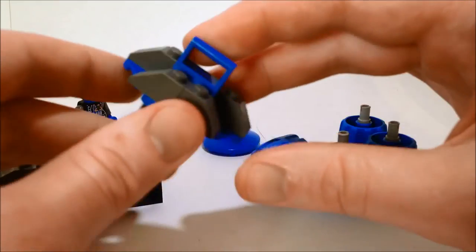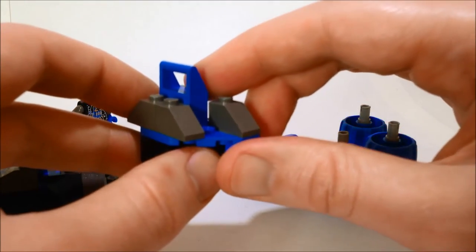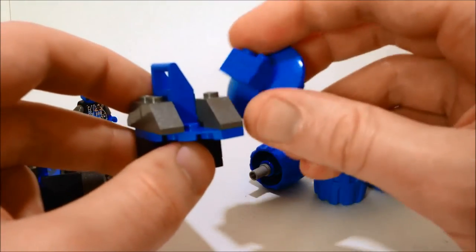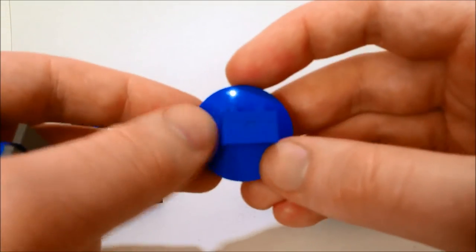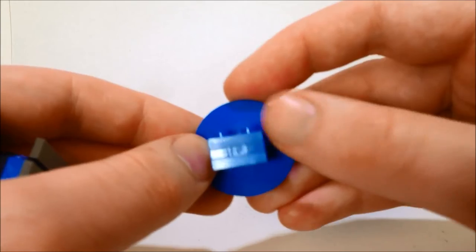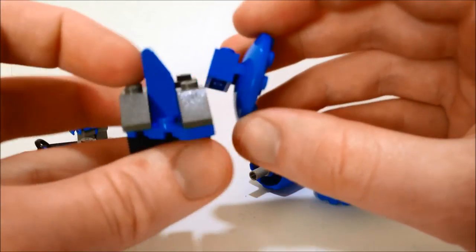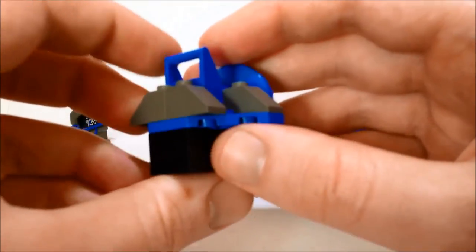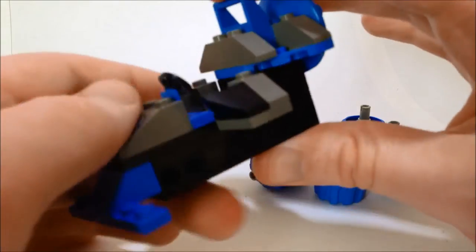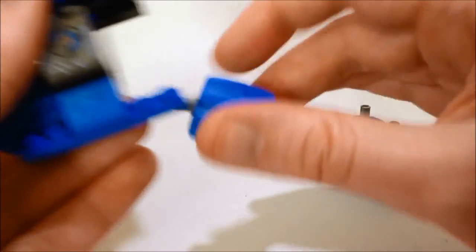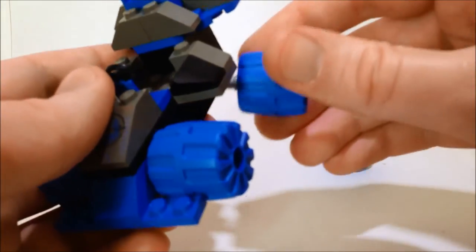Then we have a radar dish piece. We have a 1x2 on the top and bottom to create a brick thickness so that can go in between there. Then this goes on the back here, and then we have each wheel. Click on each side and there is her car built.